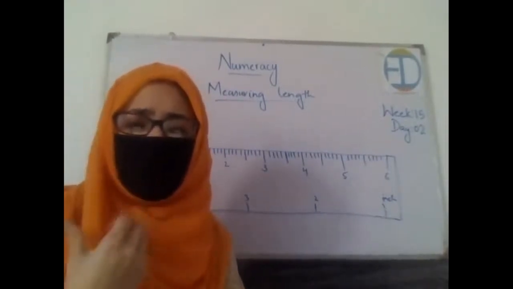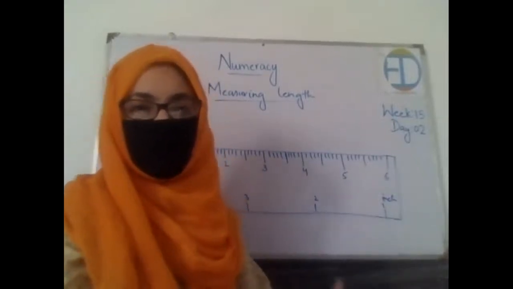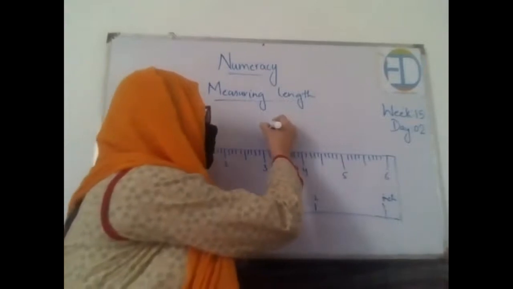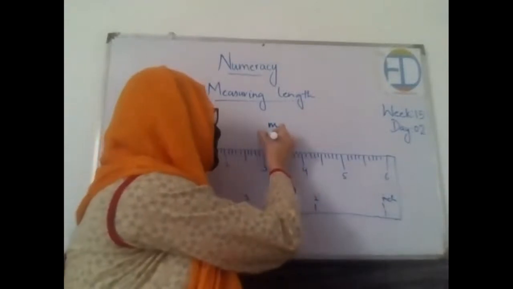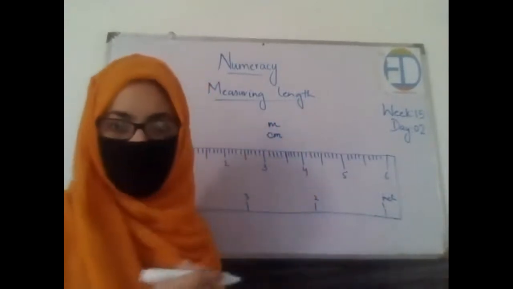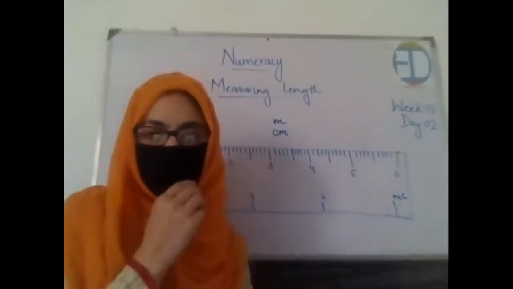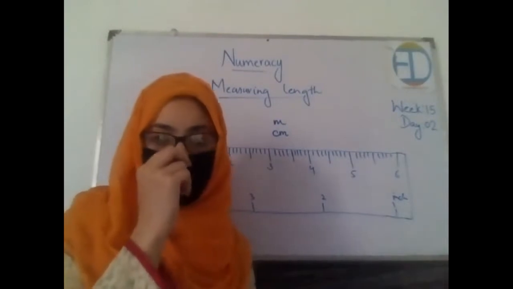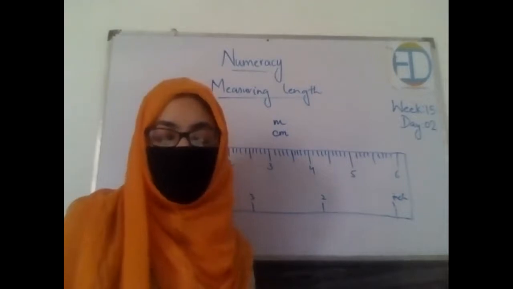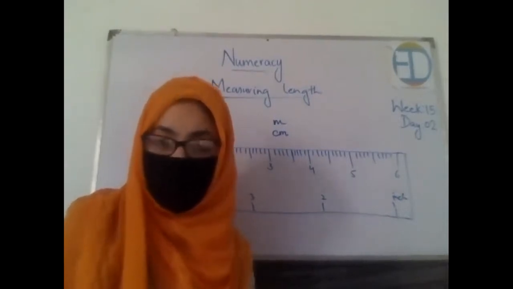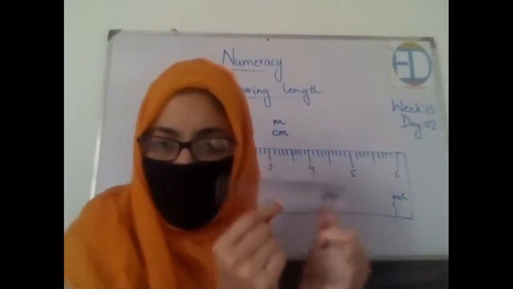And when we write the unit meter, which is the symbol we use for that? The small m for meter, right? And when we want to show the centimeter, we write small cm for that, right? So this is how we write the units of length. In our last class, we already learned how we can measure something. I told you that the very first thing we use to measure length is the ruler, which all of you have in your bags, right?